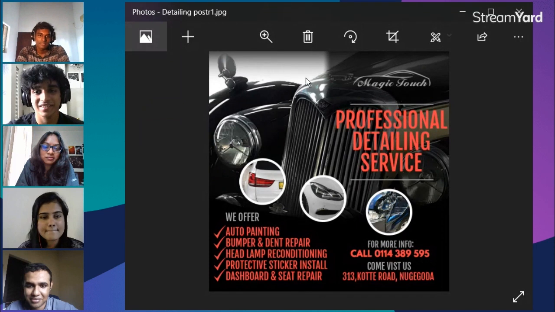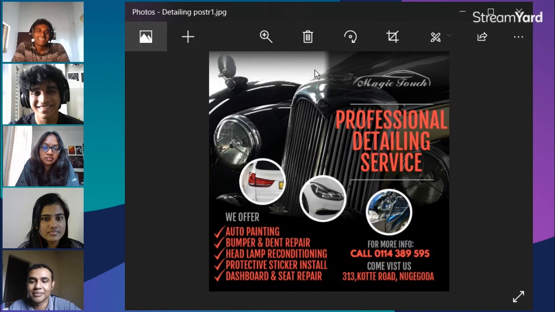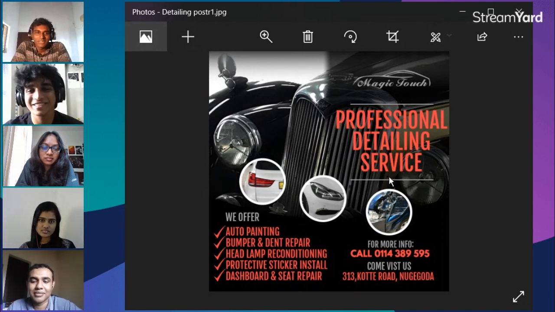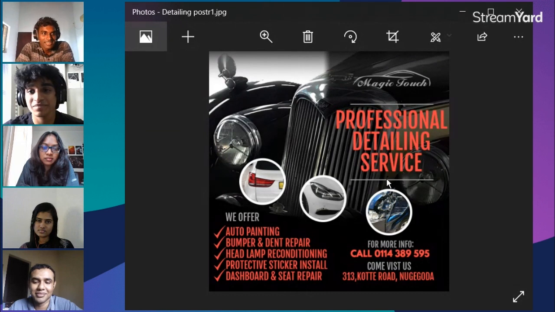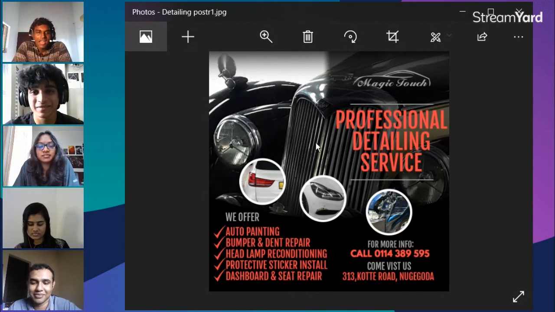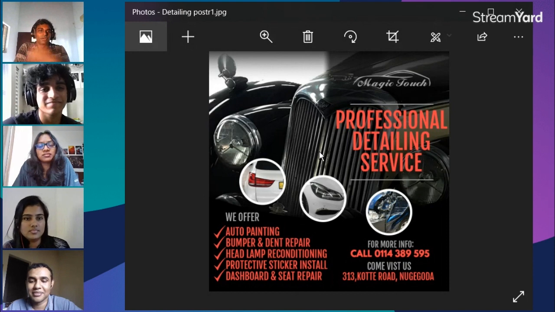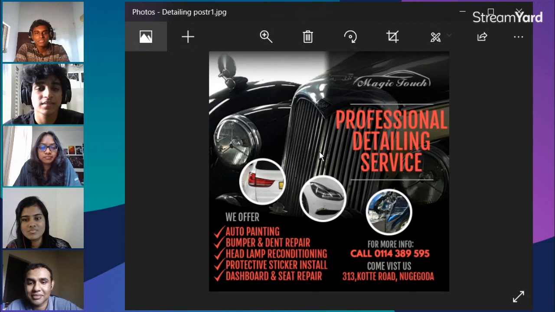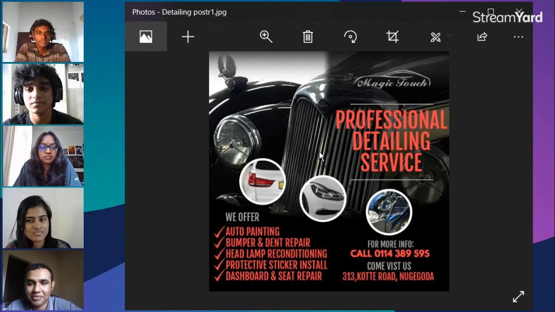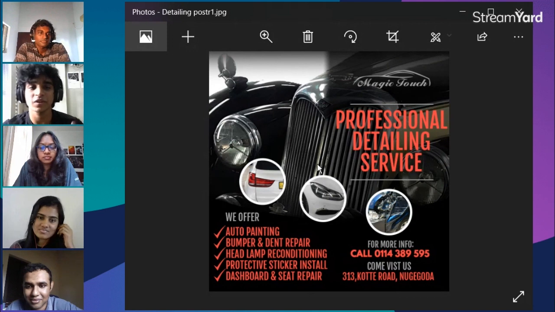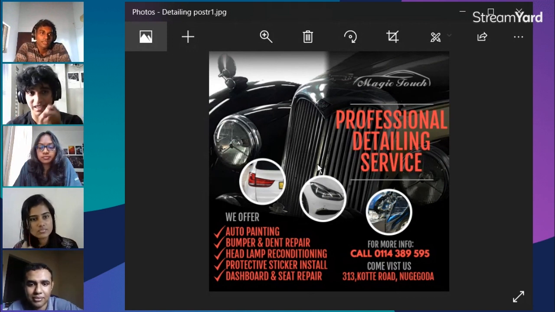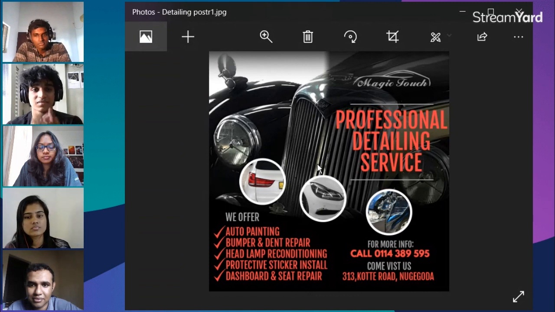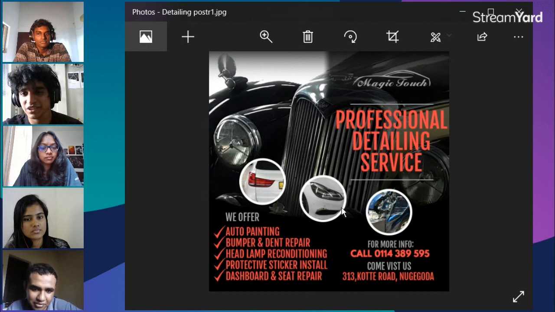And what happened here? Typeface. What happened here? What's wrong with the picture? The spacing. Right. So they were an auto detailing company, so I thought they should have a little bit of style to it. So I left one of the best pictures in it. I guess overall it's more to do with the placement of elements, the hierarchy, and the choice of pictures.